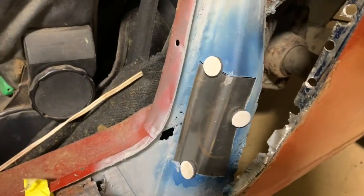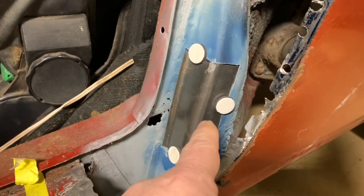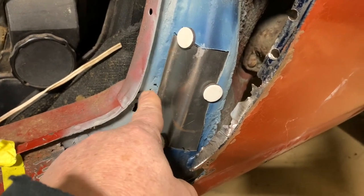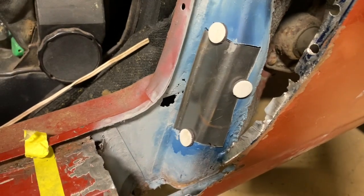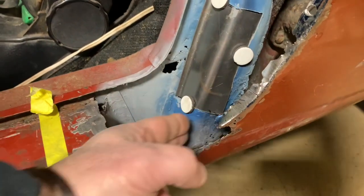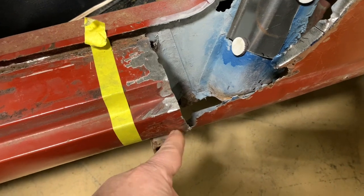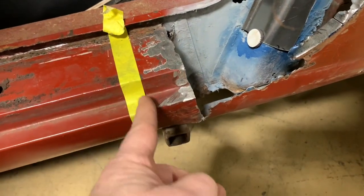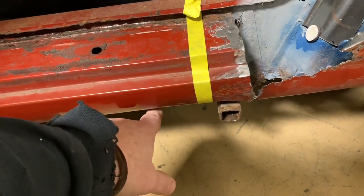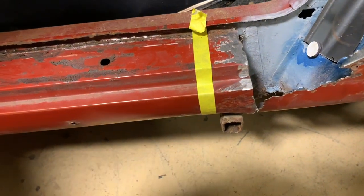Okay, so I've got the first piece. We primed it on the back, weld through primer. We're gonna go ahead and put this in. Then I'm going to address this area right here. Cut that out, make a piece for that, weld that in, and then we're gonna put that brace that we made in for right here that goes over to the rocker. Then we're going to make sure that it lines up with the rocker, and then we're gonna cut this section out of the rocker. Then we've got to fix a small spot under the bottom of the rocker, just a very small spot, and we're going to go a little bit bigger with that.